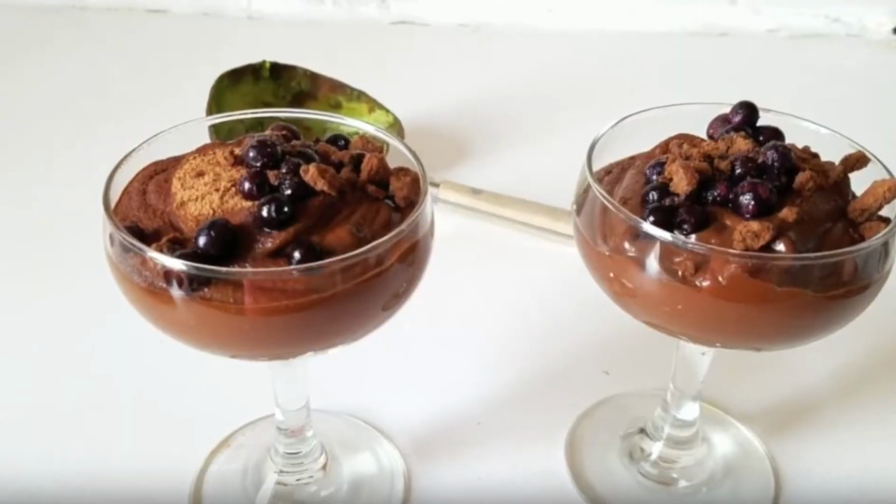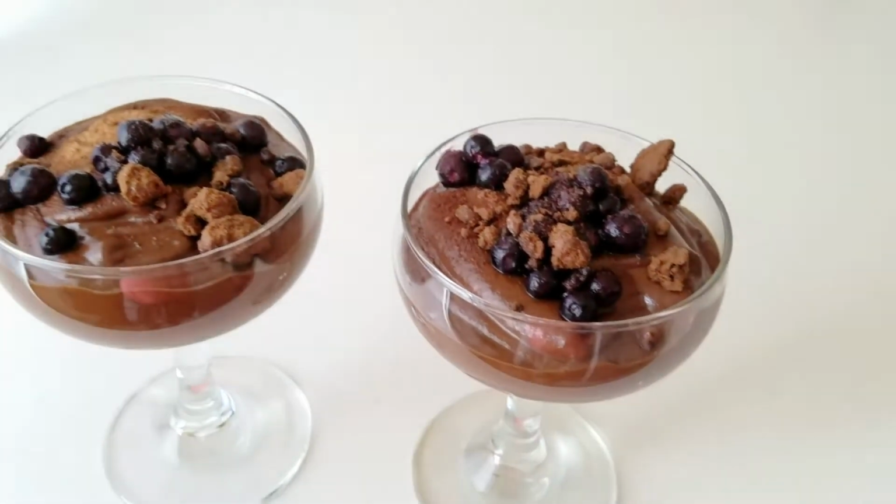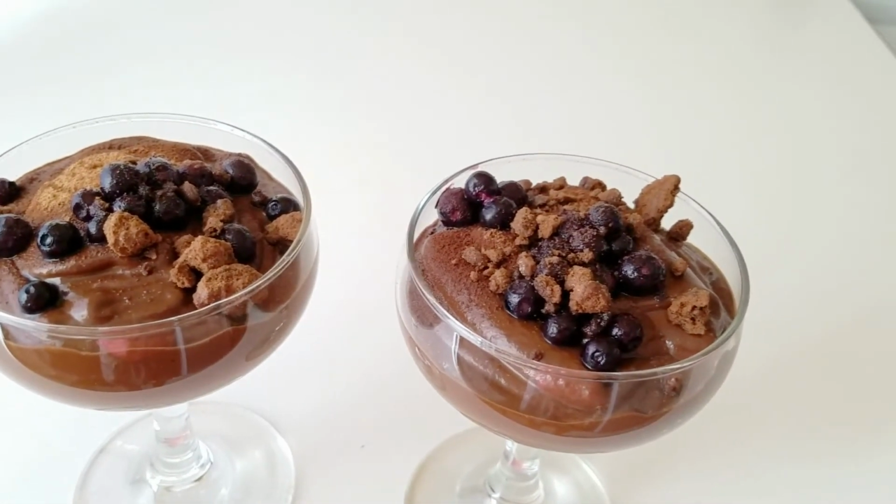Now the last recipe has to be dessert. I've seen people do tofu cheesecakes and a bunch of other stuff, but the recipe that I love the most is tofu chocolate mousse, because you can make it and then eat it immediately. Basically you just puree some silken tofu and mix it with some melted vegan chocolate chips. You can enrich it with some non-dairy creamer or even coconut milk, and then add whatever sweetener you want on top of it, because a little bit goes a long way since the chocolate chips are already a little bit sweet.